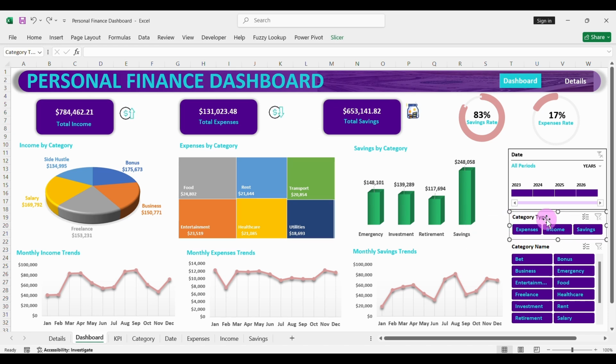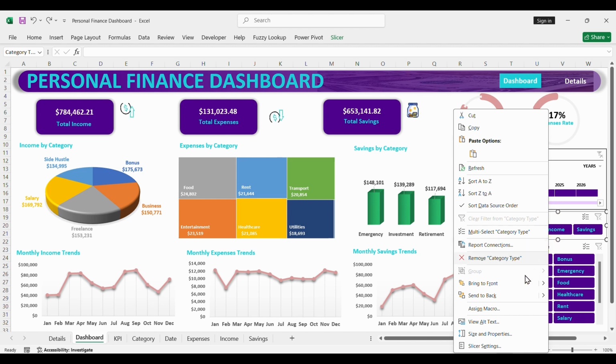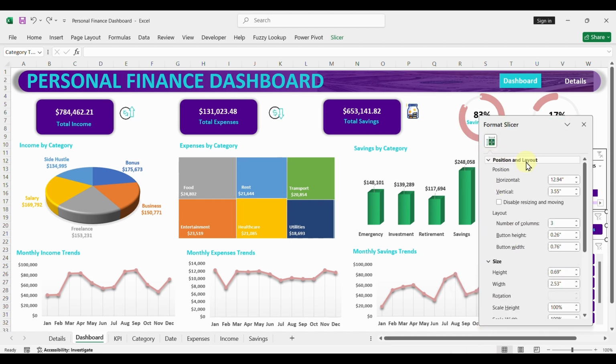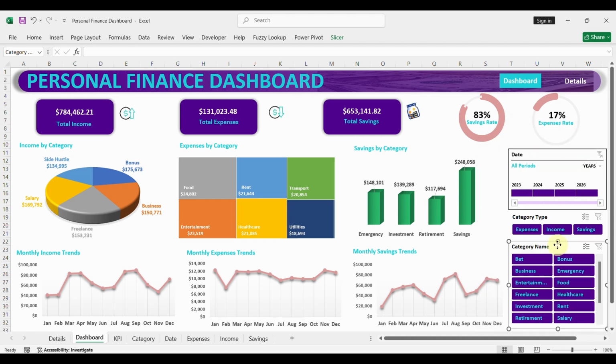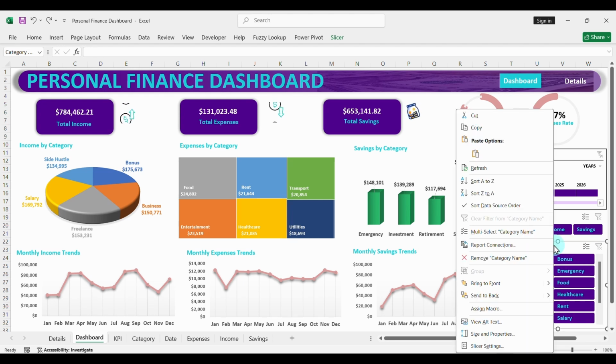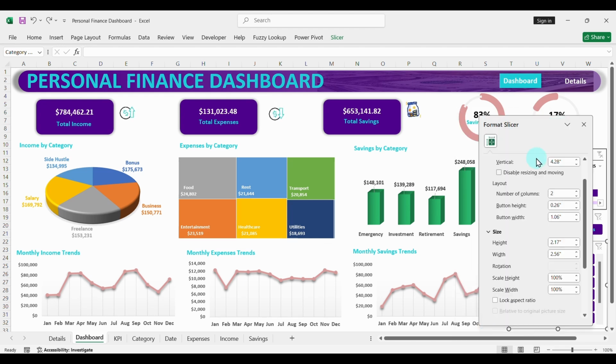Now you can see that this slicer moved too much. So let's right click, we go to format slicer, go to position and layout, and then you tick that one. You can see now we cannot move the slicer again. This one is to prevent the user from actually removing or resizing.